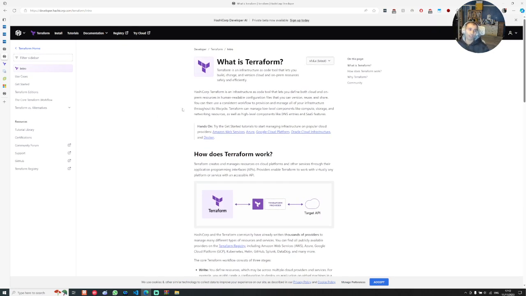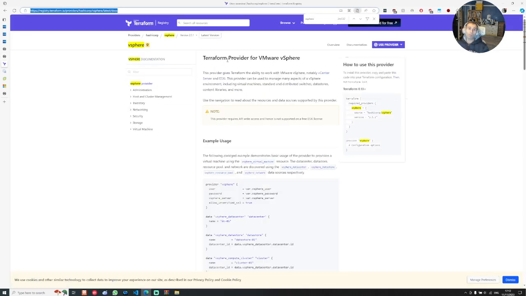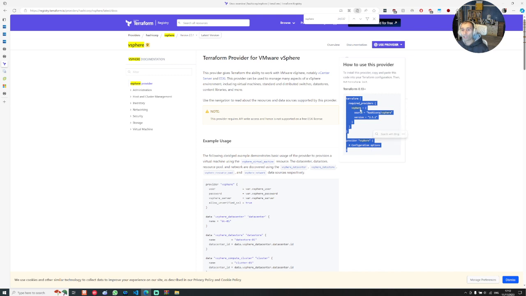Okay? So I hope that explains in a nutshell what Terraform is. And we now have it downloaded and everything, so that's good. Next part is to go to our provider setup. So our provider essentially is vSphere. And what we have to do is ensure that we now have the configuration loaded. So what does that look like? Well, it looks like this.